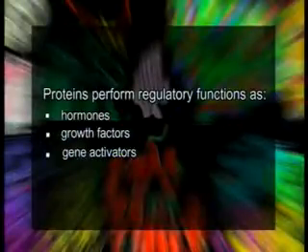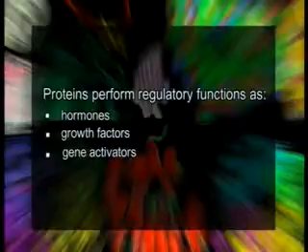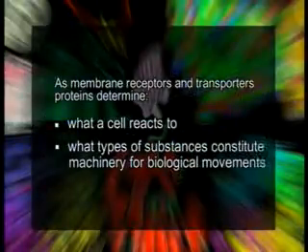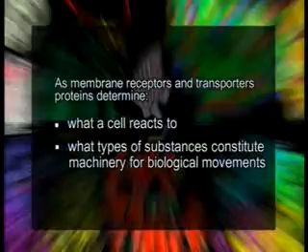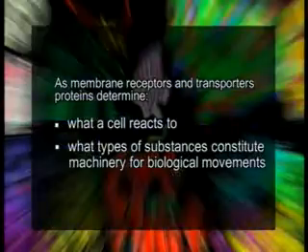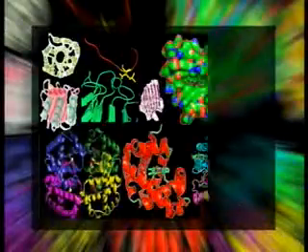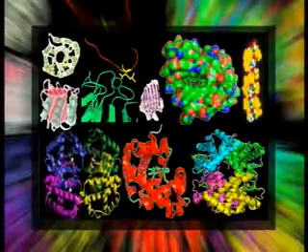perform a wide variety of regulatory functions. As membrane receptors and transporters, proteins determine what a cell reacts to and what type of substances constitute the machinery for biological movements. Such a diverse display of functions performed by a single molecule can be explained by the presence of virtually unlimited shapes that proteins as a group can assume.